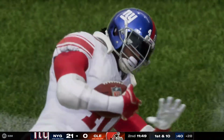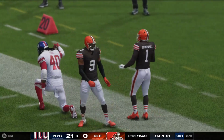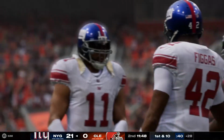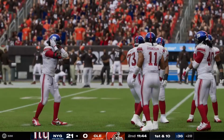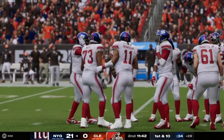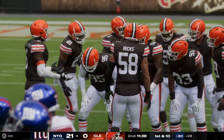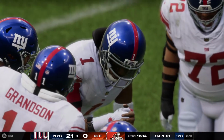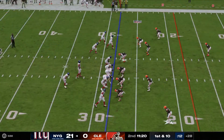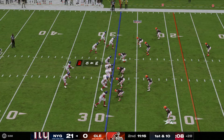And he'll go down, but not before getting this inside the 30. 22 yards on the catch and run, a first down. Let's just call it what it is. This has been a flat-out struggle for this defense all game long. They've really had a hard time slowing them down. And while I'm not big on speeches and guys jumping up and down, they might need their team leader on defense to get in their face right now and light a fire under these guys. They've got to start playing better assignment football and start getting guys on the ground.